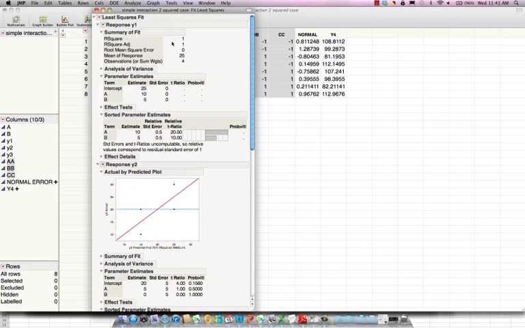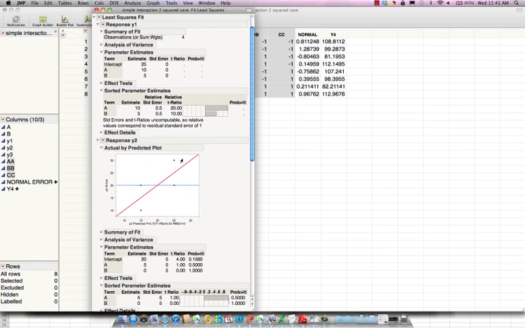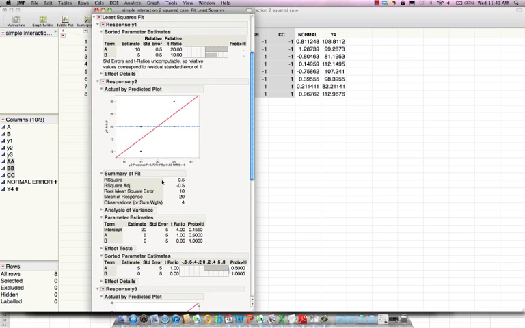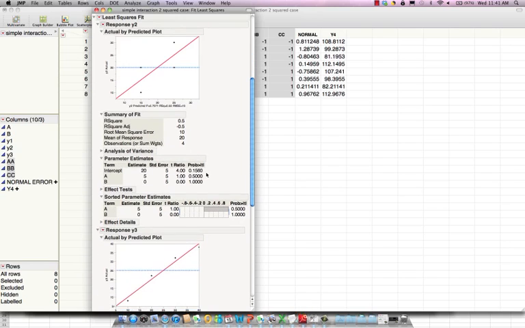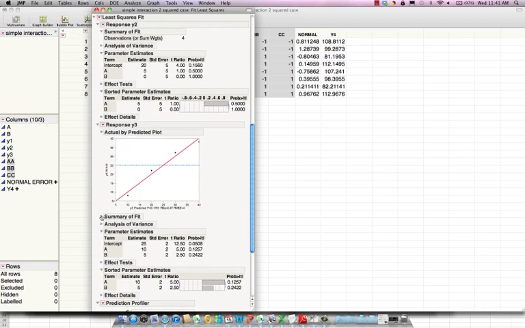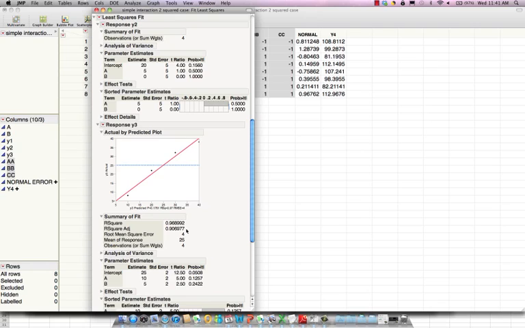It's not given. R square of 1, which means all of the variation is explained. Mean happens to be the intercept, 4 observations. For the second one, we have this intercept, and so the R square is less. We're not able to explain all the variation. There's stuff left over not accounted for by A and B. And the third one has a little bit of variation in it. Here's a summary of fit for the third one.